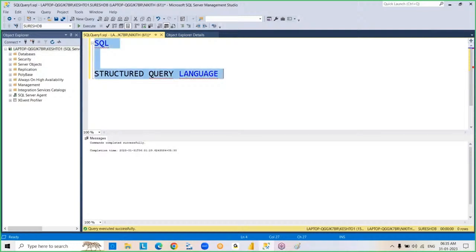In the same way, we also have SEQUEL, which stands for Structured English Query Language. In the beginning, there was a common language, SEQUEL only. Now it is SQL only. There is no SEQUEL. That's why we still write it as SQL, but we are calling it SQL. You also call it SQL only. Okay.